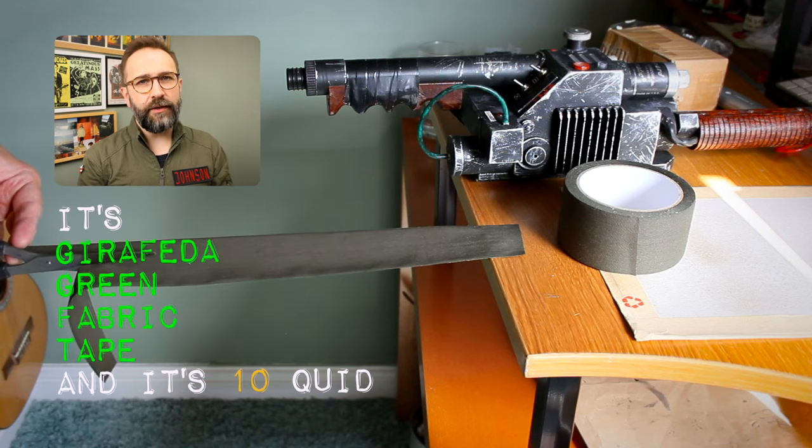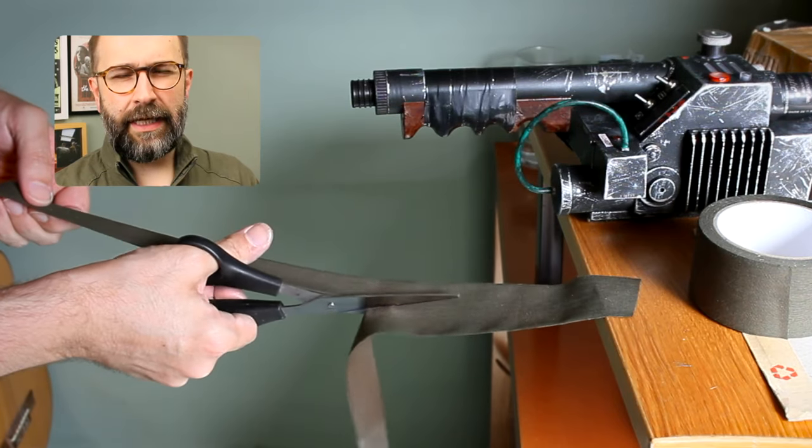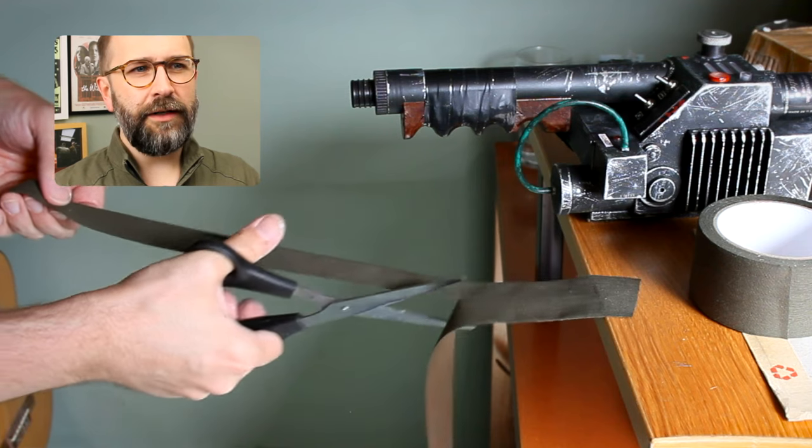I remember it was 13 quid. So when you go into a bit of a fugue stage and you think, am I really clicking buy? Am I? And you've clicked it.